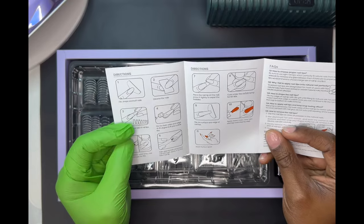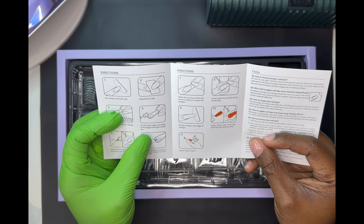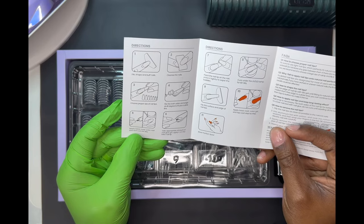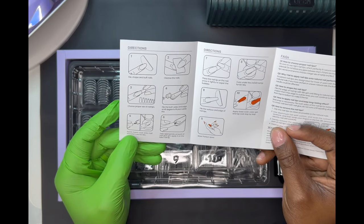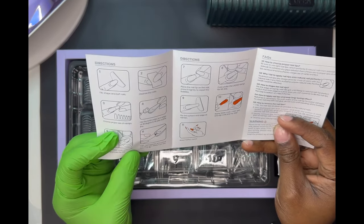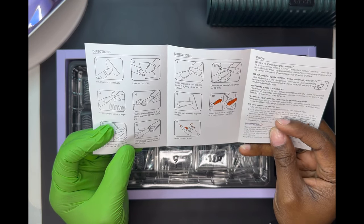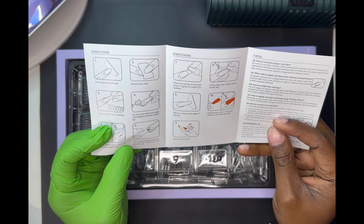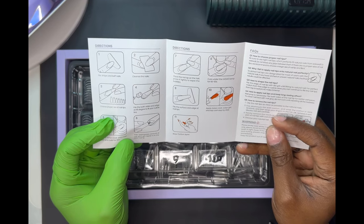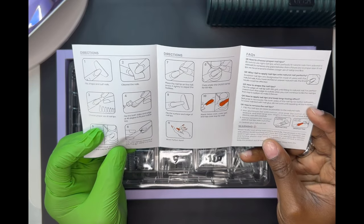I think I'm gonna be on step three, choosing the proper size, then file both sides and edge at 45 degrees to fit your cuticle line. Apply base coat onto nail bed and cure for 60 seconds. Take appropriate amount of nail glue, apply it. I already did my base coat, awesome. Take nail glue, apply it on the false nail tip. Place the nail tip on the nail, press it lightly to expel bubbles. Cure under a UV lamp for 60 to 90 seconds. And file the surface and edge of nail tip. Apply base coat, color gel, and top coat step by step. Wow, perfect apex. Awesome. I can't wait.